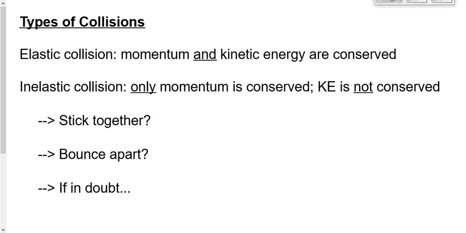Throughout this unit, we've talked about one-dimensional collisions and two-dimensional collisions. We've talked about collisions in which the objects stuck together and didn't stick together. We've talked about T-bone collisions and glancing collisions. There's all kinds of ways that we can classify collisions. But the main way that collisions are actually classified is not by whether they stick together or not. It's not by whether they glance off of each other or hit each other at 90 degrees. It's not whether it's one-dimensional or two-dimensional. The main way we classify collisions is by calling them either elastic or inelastic.